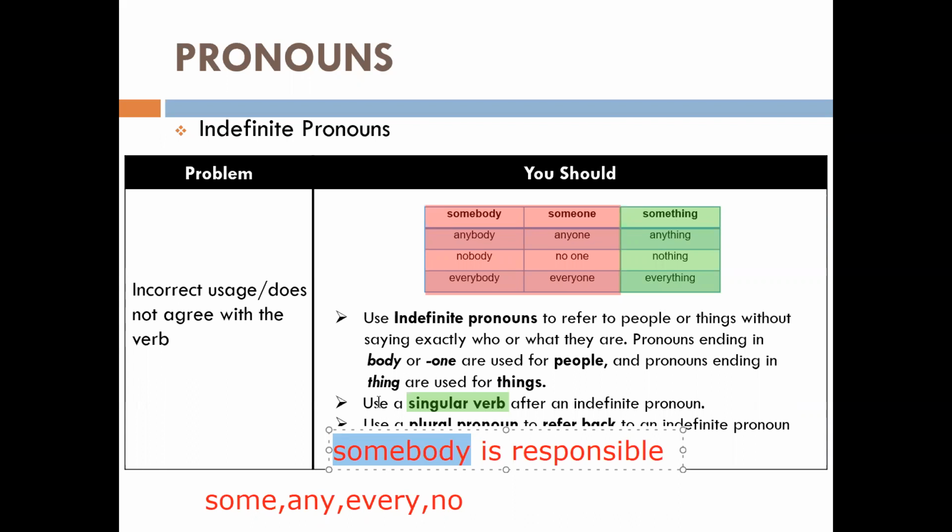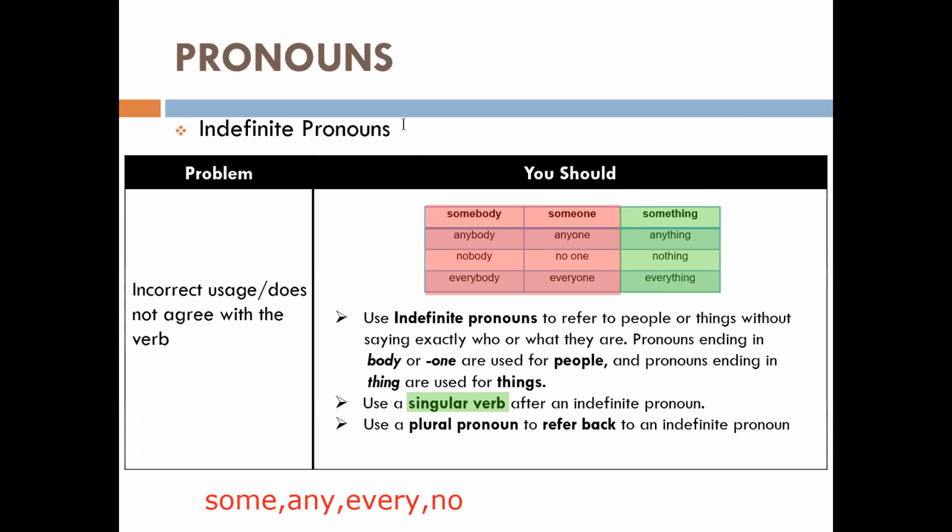Okay. Now, here's the crazy part. Because if we're going to, listen, if we're going to refer back to the indefinite pronoun, ibig sabihin, nabanggit ko na yung pronoun, nabanggit ko na yung anybody, someone, anyone, nobody, no one, I have already used it either in my sentence or in my speech. Sa madaling sabi, nasulat ko na, nasabi ko na. I-refer ko ulit sila. Si somebody ulit yung sasabihin ko. Yes, in that case, gagamit ka na ng plural noun.